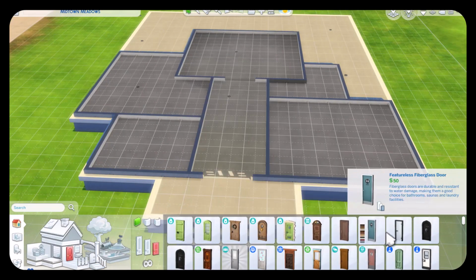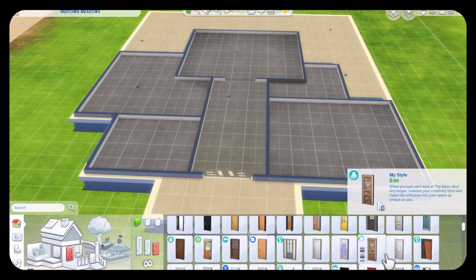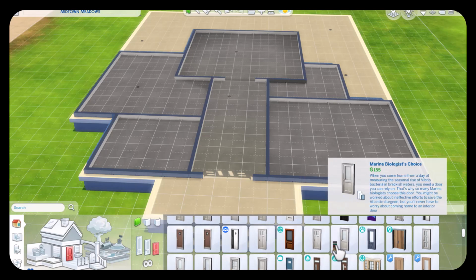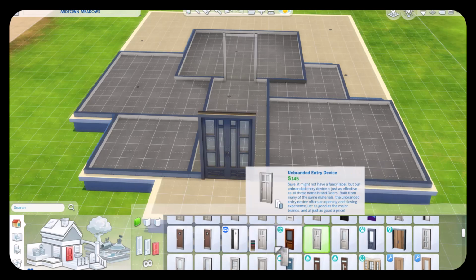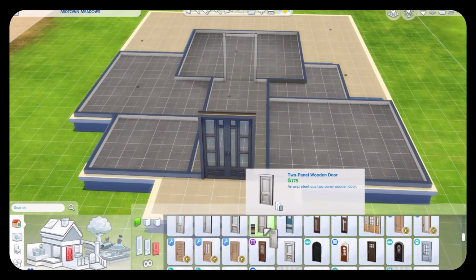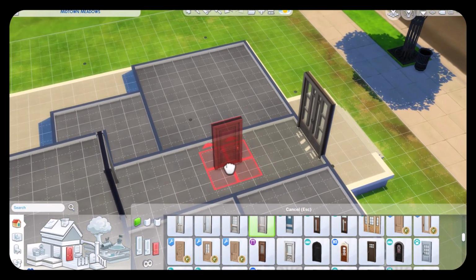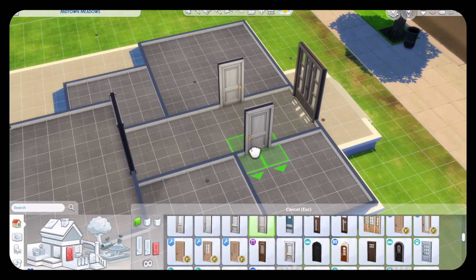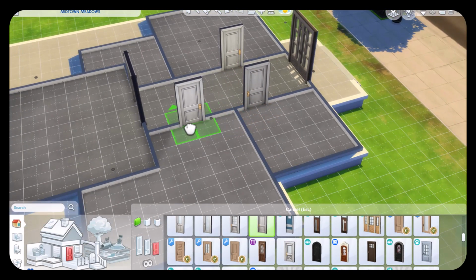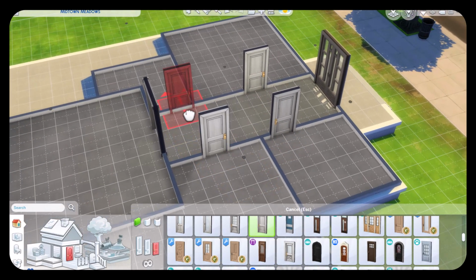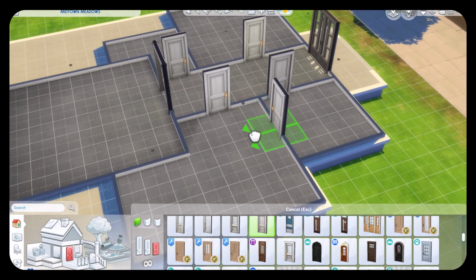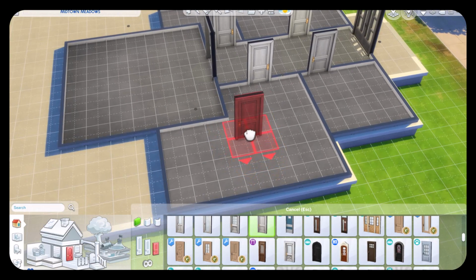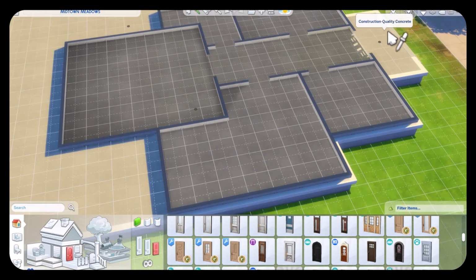So we're just working on those doors again. Making sure of which ones we want. I do find that if you want a house to look kind of complete, you're going to want to have the same color door and same style door throughout the home, if possible. So like this one, we're going with kind of like white, just because it's supposed to be kind of a lighter colored home.